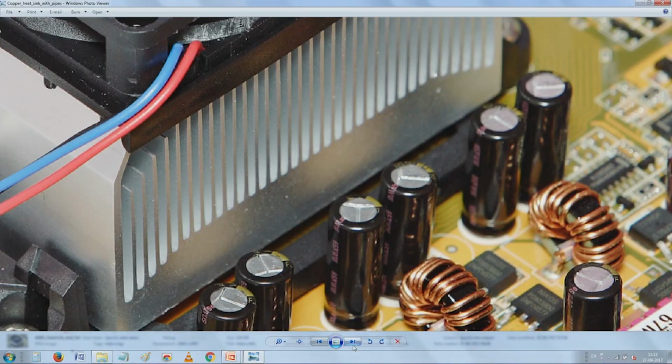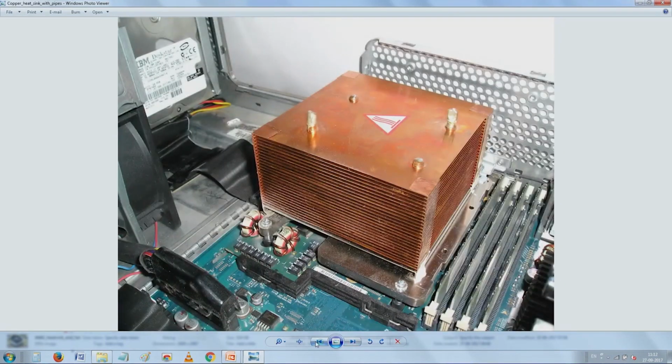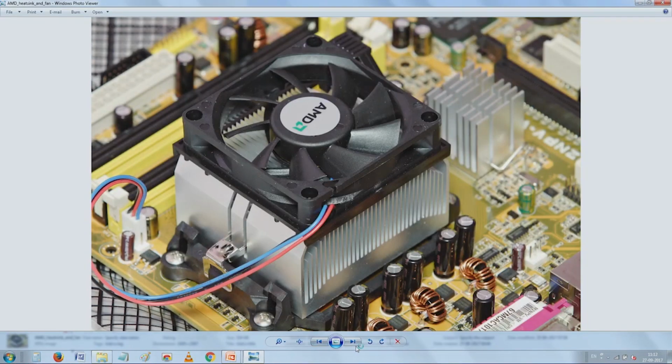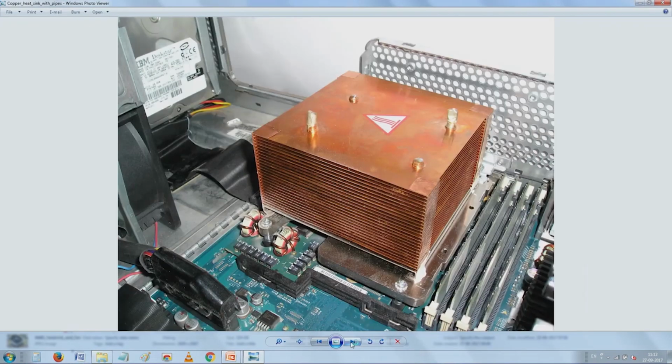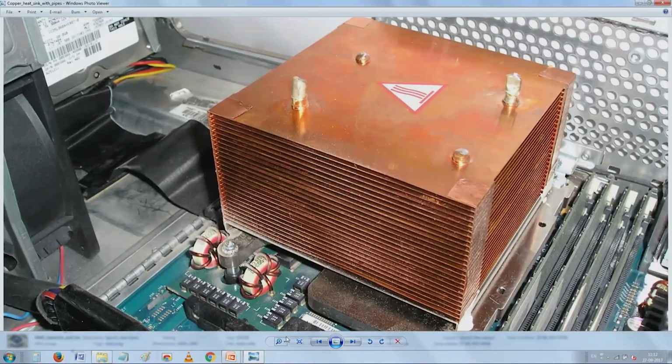You need to just see the next picture. Again, it is taken from the internet. I am not sure whether it is experimental, it is real, or what is it, but you will notice here now it is again somebody is trying something. They have tried to stack copper plates. I am not very clear whether it is experimental or what is it.